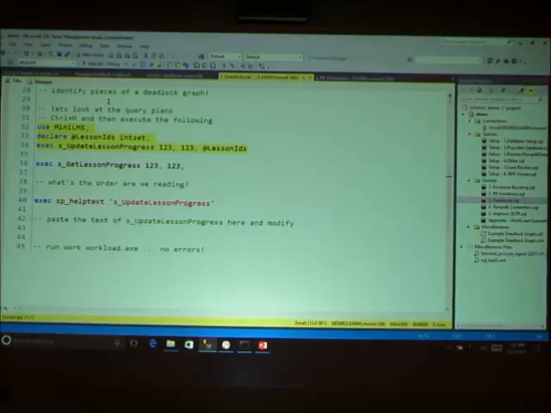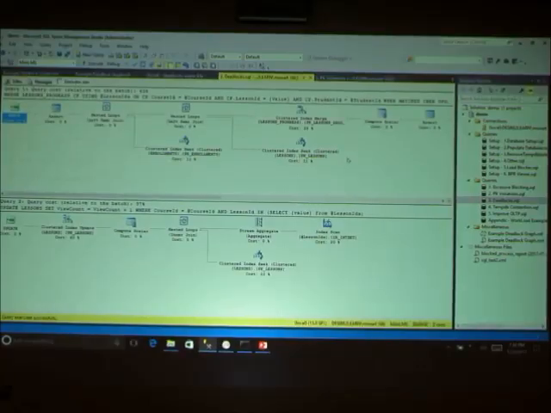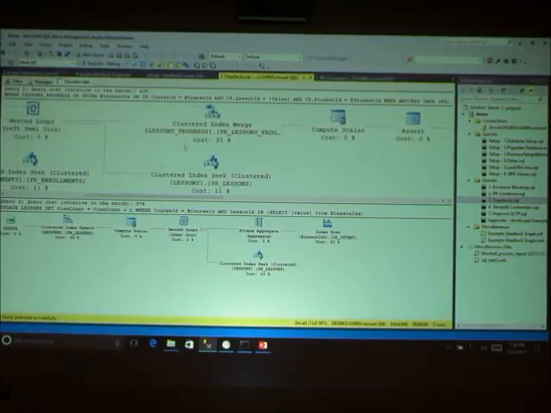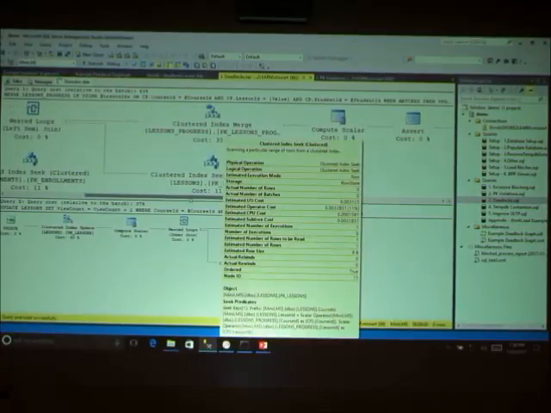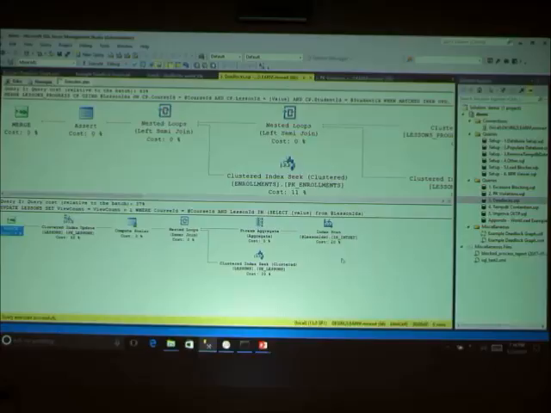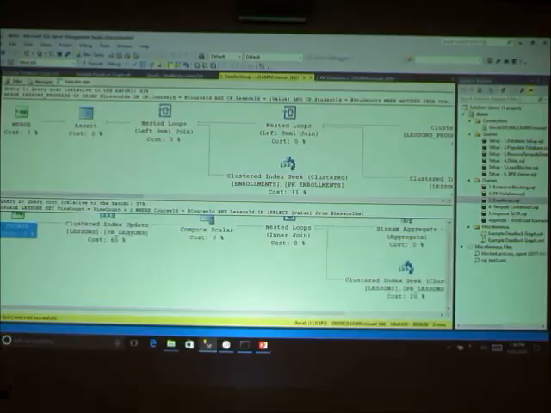So I use Control-N to collect the query plan from Management Studio, or I could just use this button here. When I do that and execute one of the queries, I get this new tab which shows me the execution plan. What do we see about it? Well, it's reading from lessons progress. It's writing to lessons progress. It's reading from lessons. You don't have to remember this stuff. And then it's reading from enrollments. And down here, it's reading from a TVP, it's reading from lessons, and then it's writing to lessons. All right, that was the one side.